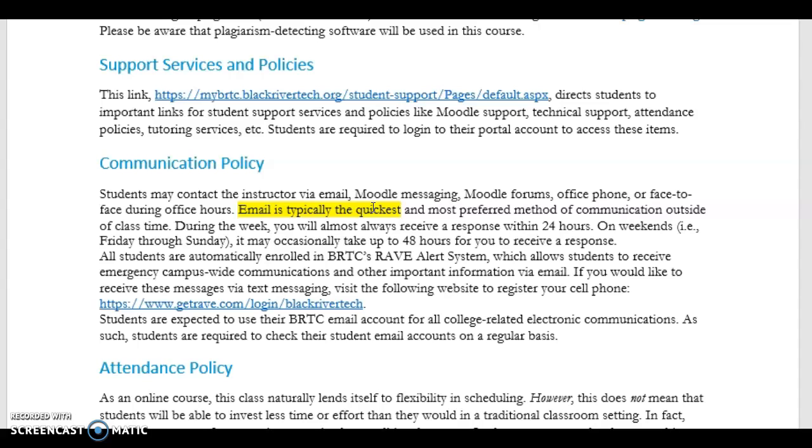The Moodle messages are great. I like that it keeps up with our dialogue all within that Moodle message, but I have to sign into my computer to read those Moodle messages, so it's not as quick for me to respond back to you when I'm at home or on the weekends. Email goes straight to my phone, and I can get to that a lot quicker, but Moodle messages are great too.